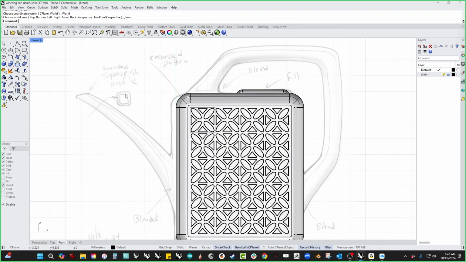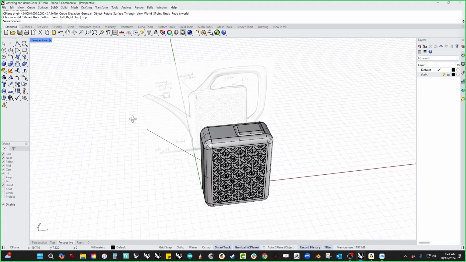And this, if I look at the sketch, it's indicating that this is kind of a rounded but squarish profile. So I'm going to make my life super easy, and I'm going to do this first with just a dead straight line. I'm going to make a rounded square around a curve, and I can do this in perspective view.